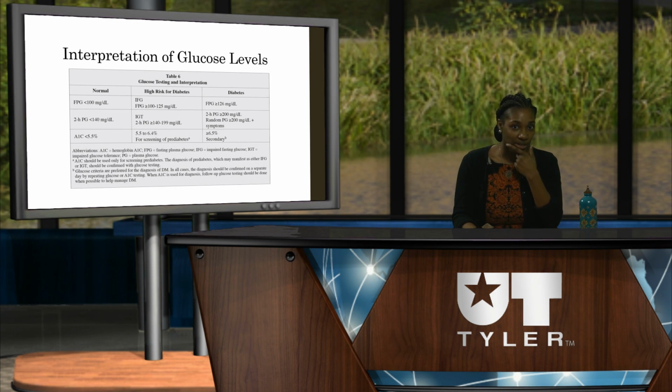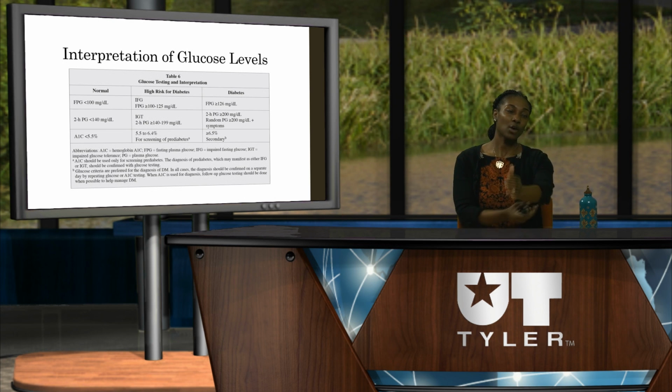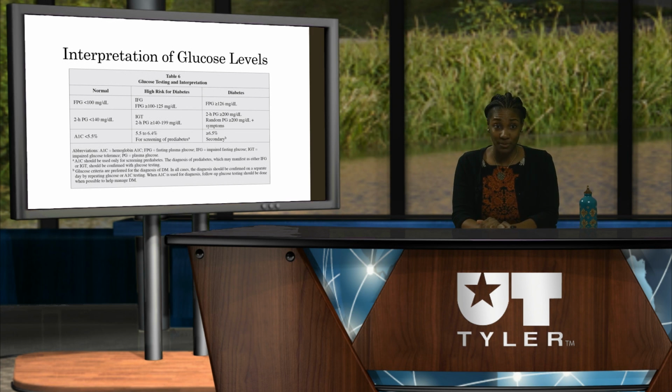So let's look at interpreting these glucose levels. If you'll see here for normal. So I know we've gone on a few health fairs with some of the P2s and the P1s, and a lot of times patients want to know what their blood sugar should be. So if you have a patient who's not diabetic, that normal range is where they should be.